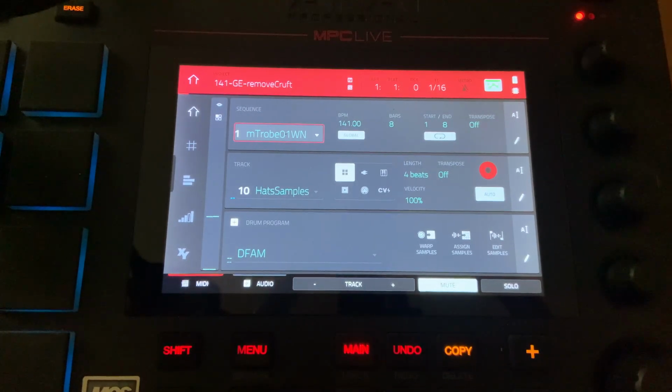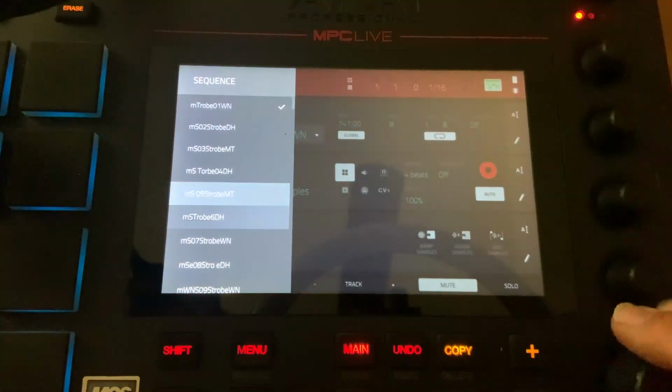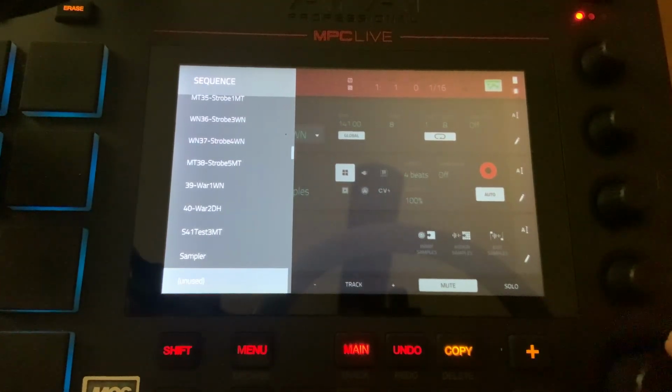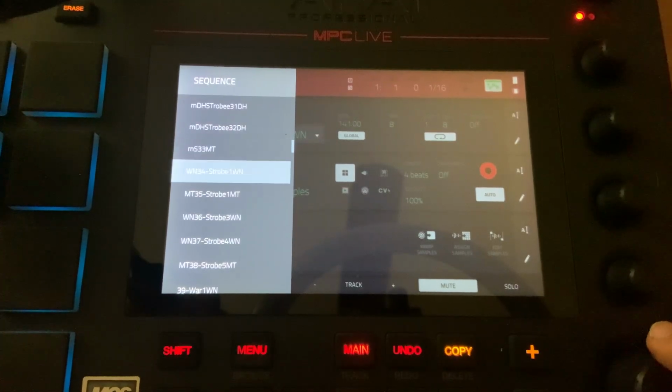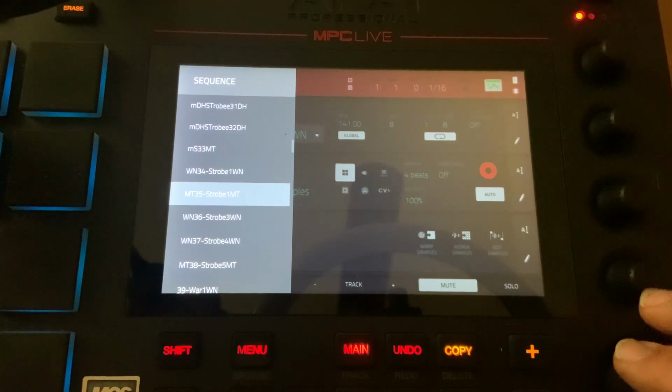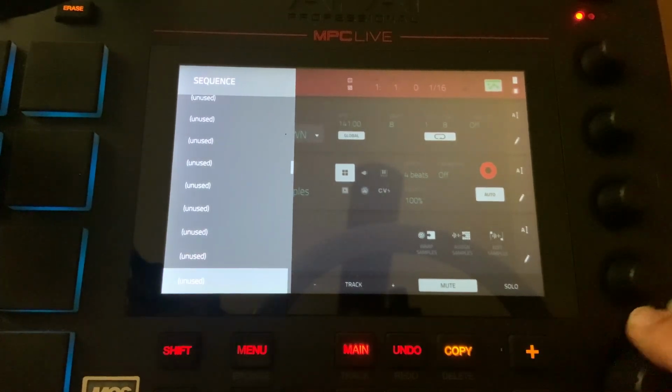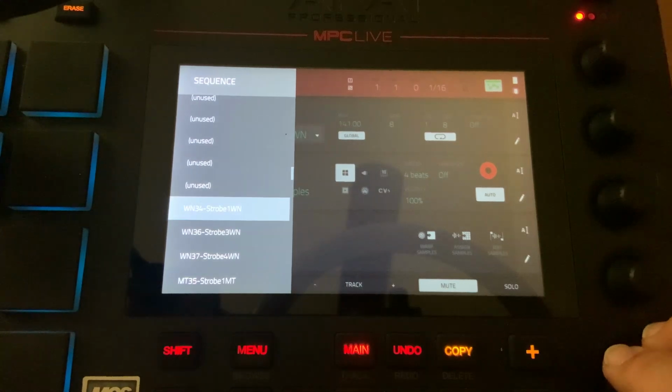All right, let's get a look at the project here. I did most of my composing on the first group of tracks here. So as I'm scrolling down, I can tell I was working on a strobe. I used the drum kit called WN, and it was sequence 34, sequence 35, 36, etc. Then there's a gap, and then down here is where the live set starts.